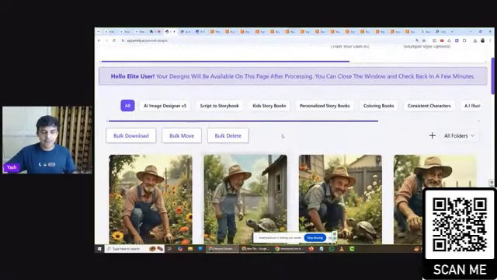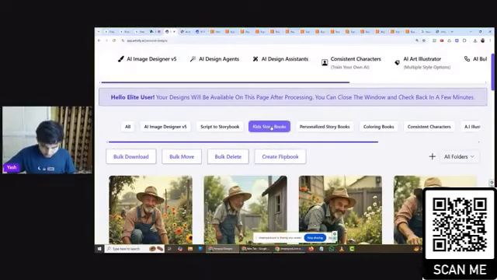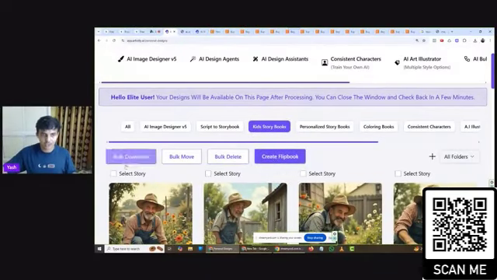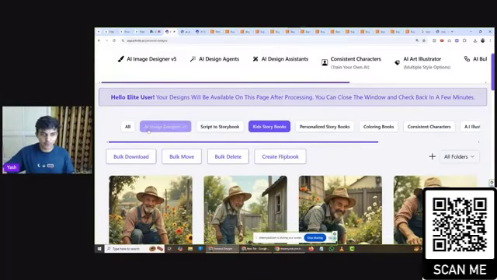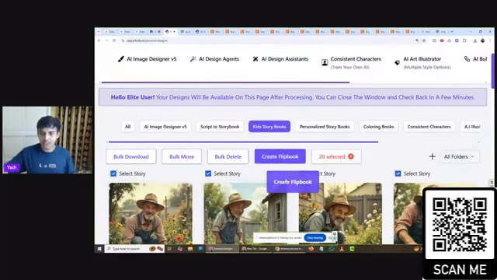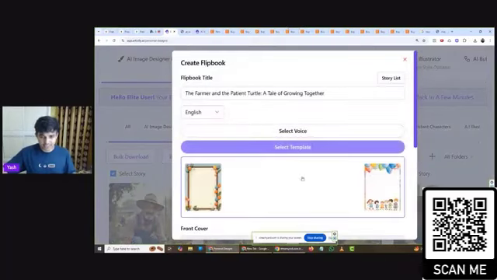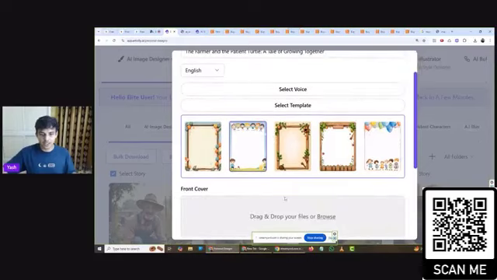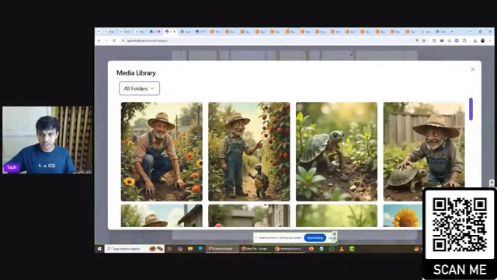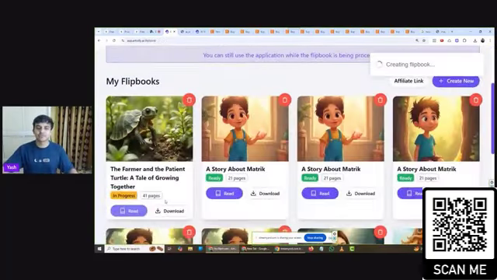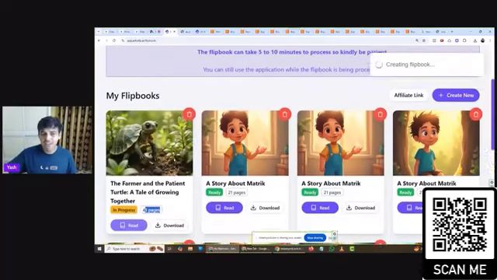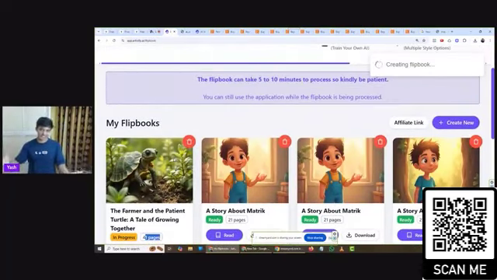So yeah, you can now go to kids storybook, create a flip book, select story, create the flip book, and all that kind of good stuff, right? You can do whatever you want there. Let me just show you how you do that. Create a flip book, select the story, select the templates, choose your front cover. Let's say I want this, then into the flip book, and then it goes through that. The 41 pages here, because one page is the image, one page is the text, and it will do the job. How cool is that, right?